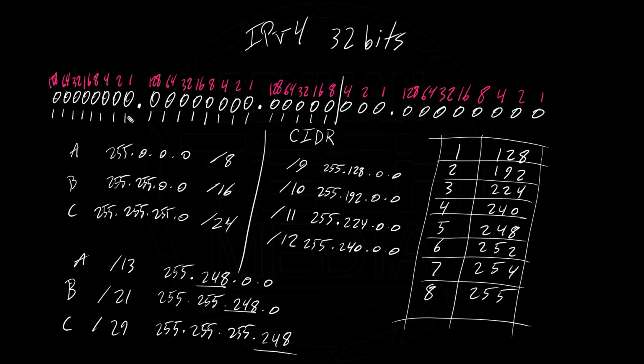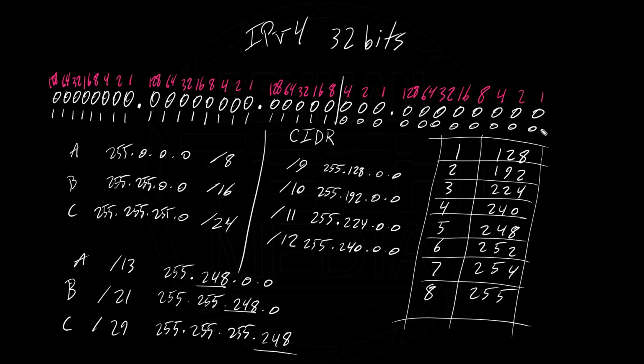And we already know 8 bits turned on, that's 255. So that's 255. And here, 8 bits all turned on. So that's again 255 on the second octet. And then here we have only 5 bits basically turned on, borrowed, in other words. The rest of them are off. That's the host bits. Zeros are host bits, ones are network bits.